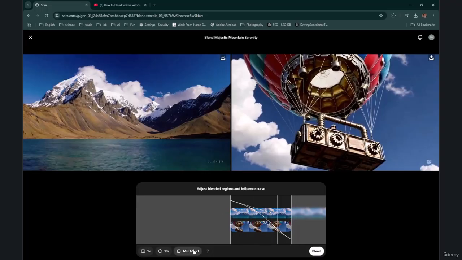So you see these two videos are mixed completely. And in sample, this line is mostly up. When it's up, most of the focus is on the upper video, and the lower video is only an influence. So we're going to practice all of them one by one.